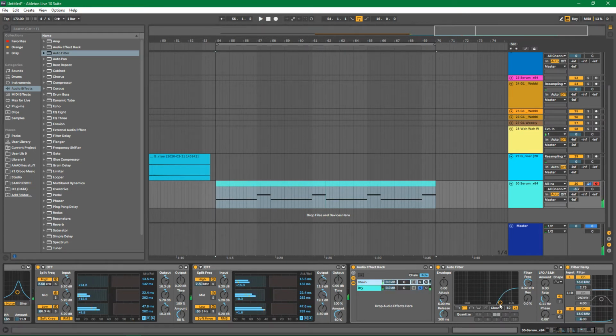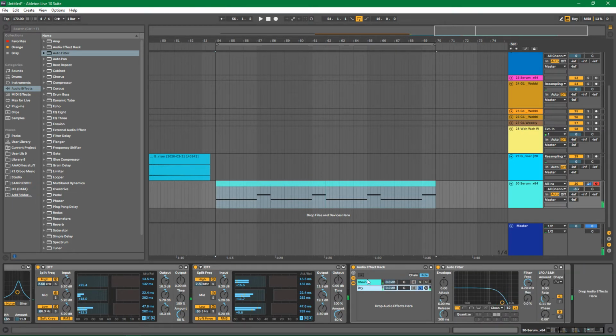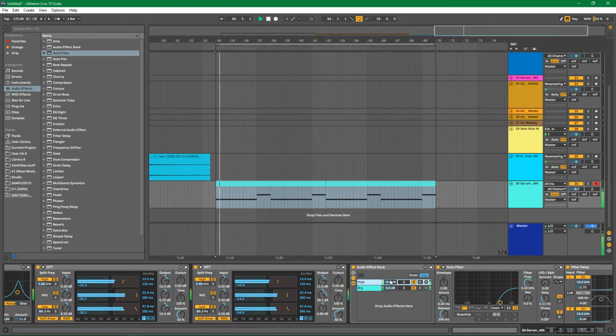Just be careful of your crossover point that you're not completely destroying some frequencies. So this is 323, 420. So there's a slight overlap between them. Oh, I don't know what I just did there, Control Z. This one we'll call high, and then we'll knock that down by like 9 dB.